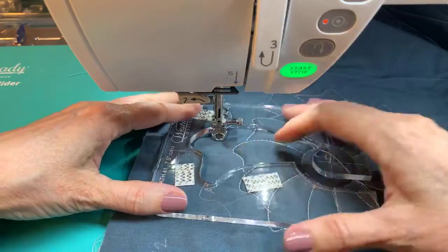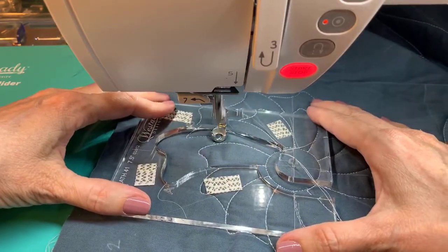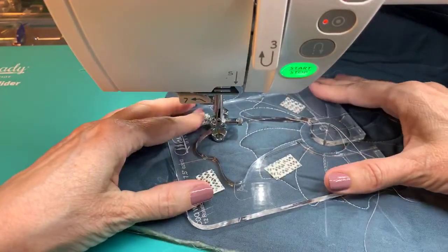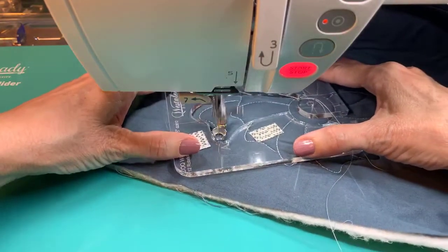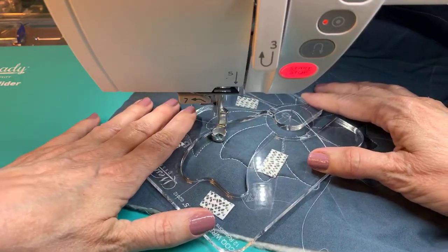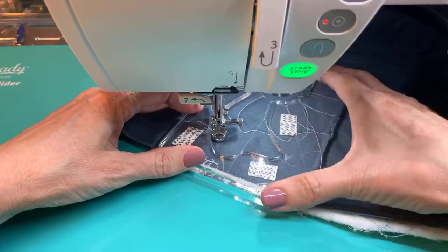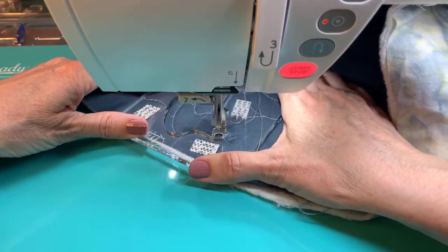Get lined up again on all of your points. We're right on the reference line and on the crosshair line here. I always want to go forward, but I have to remind myself, go down first. Close the lobe. Get right into A. And you'll just keep getting yourself aligned each time, and that'll help you have your design perfectly spaced so that when you get back to the beginning, you'll be all set. Down, touch, so we'll get lined up, a little smushing right there. Stitch until you touch. Back to A.